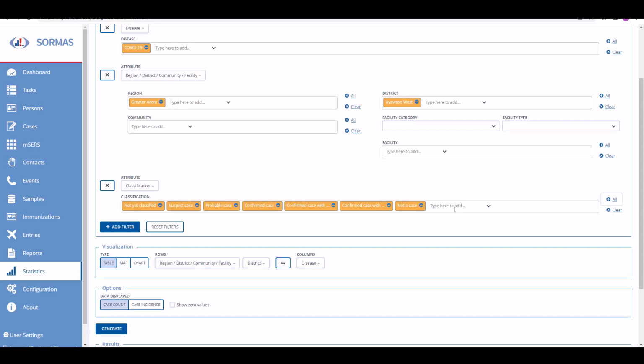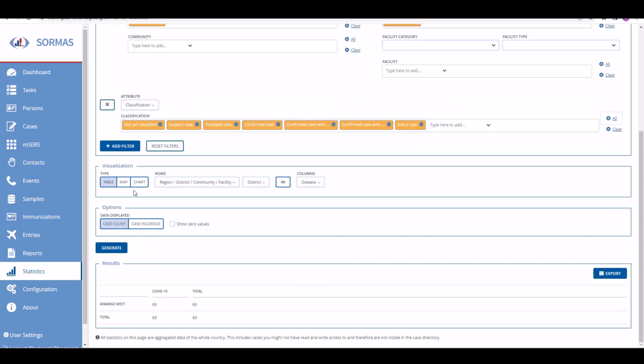Now let's go back to the visualization. The updated scenario says we should categorize by case classification. But before, let's generate the results to see what we get. Without changing the visualization, we get the same results as the previous one.